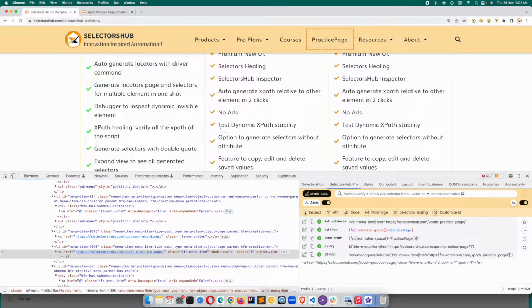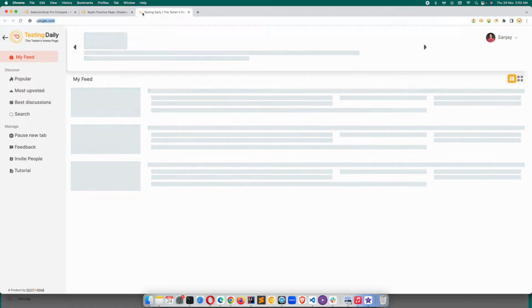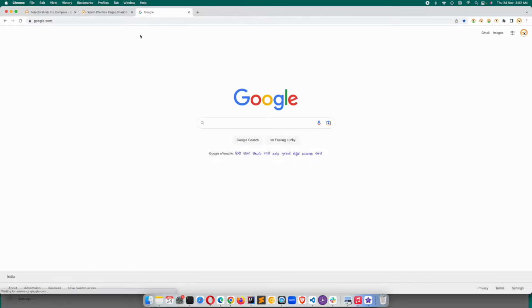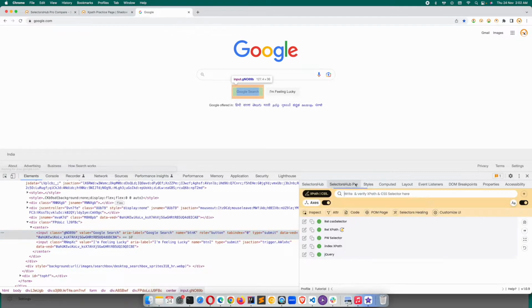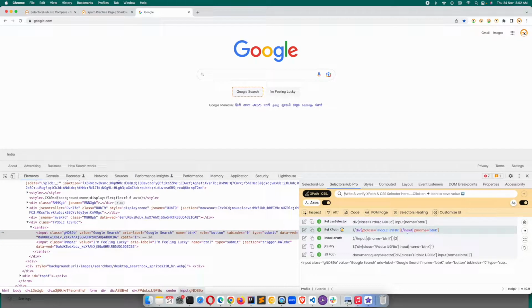You can also test the dynamic XPath stability. This was always a question, how can we make sure that this XPath is dynamic or static. So here for an example, if I show you guys this one on google.com, let's inspect this element. And here you see that this XPath looks very much dynamic, the class value.